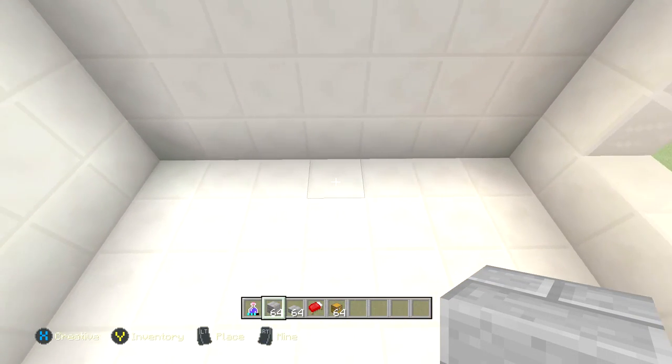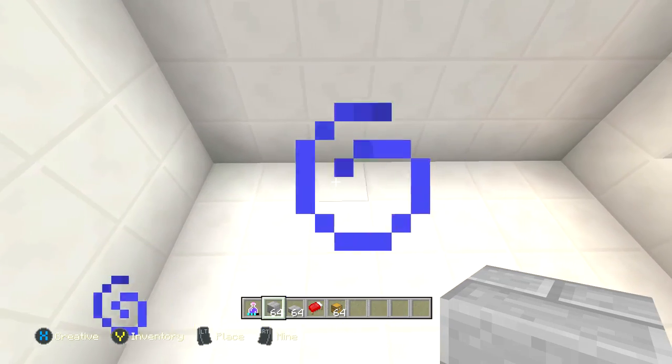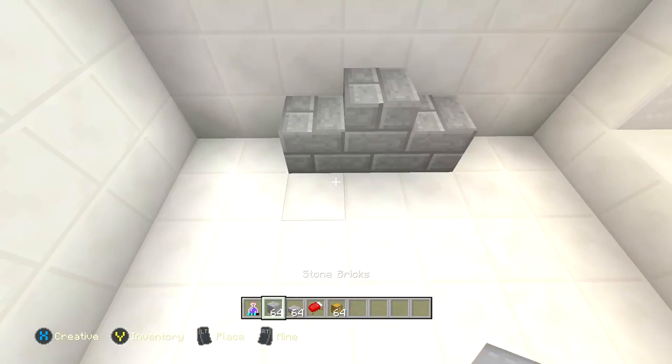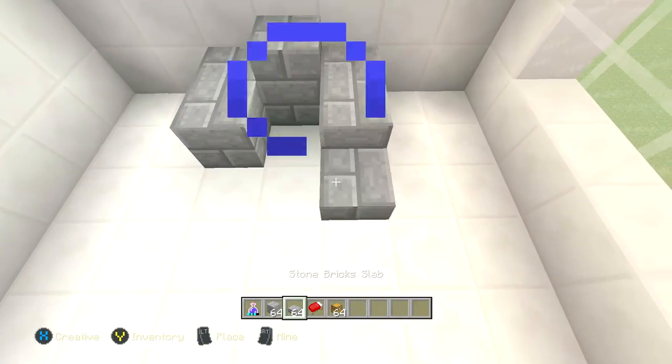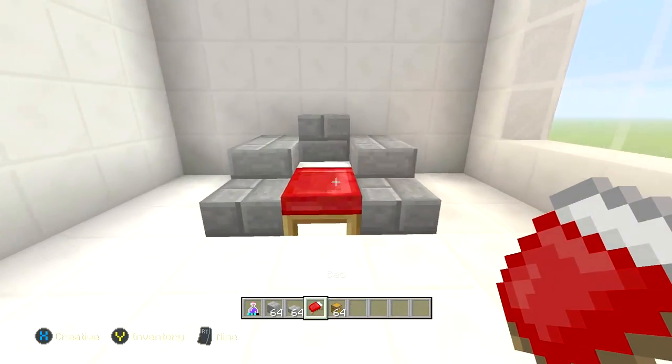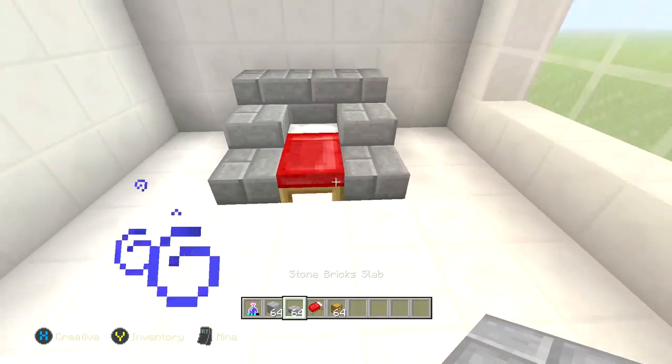So the way to do this is, these 3 center blocks right here, you're going to do 2 or 3 of these stone bricks. Then 1 slab in the middle one. Then do 1 on both sides. Then 1 slab just like this. Okay? And then the bed goes right there in the middle. So it's kind of like a little bit of a bedding area. Or you can even add some slabs right there. I think it looks better like that actually.